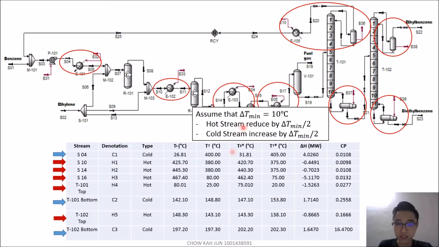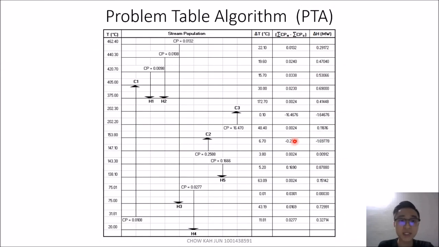In PTA, we assume a delta T minimum of 10 degrees Celsius. The correction factor is 5 degrees Celsius, T minimum divided by 2. Hot stream needs to be reduced by 5 degrees and cold stream increased by 5 degrees. These are the new set of temperatures. This is the delta H gotten from the heater and cooler QT. From these two information, we can calculate the CP.